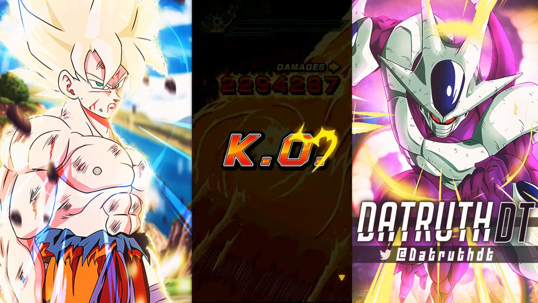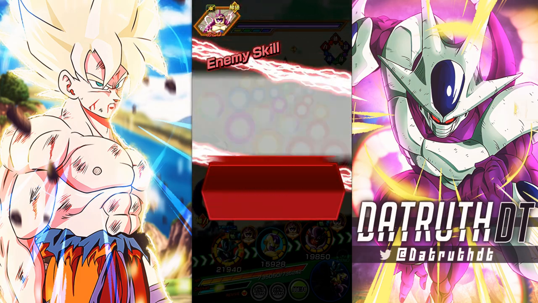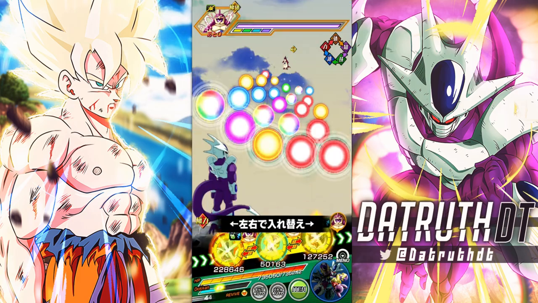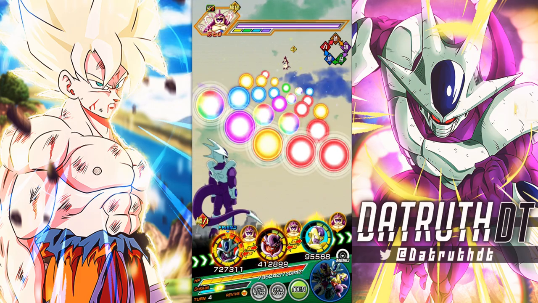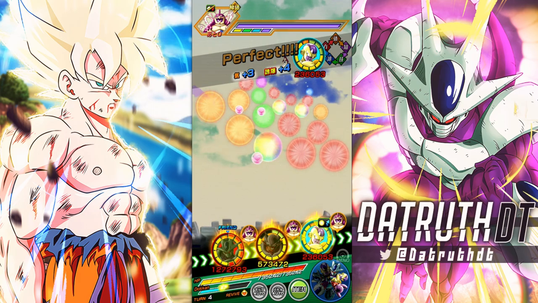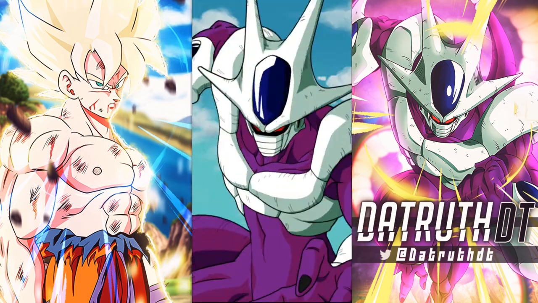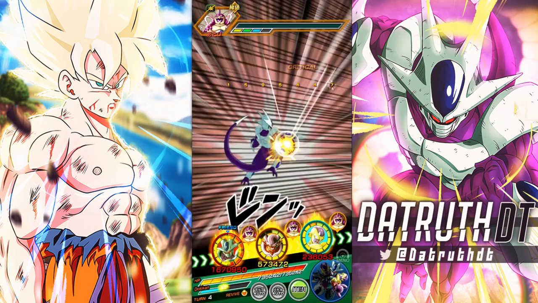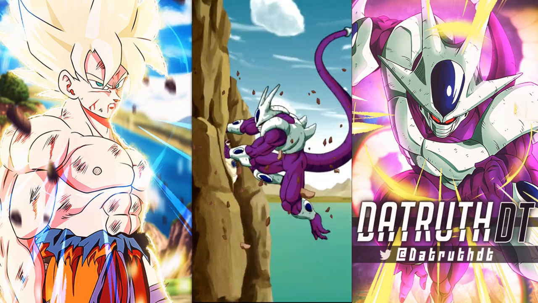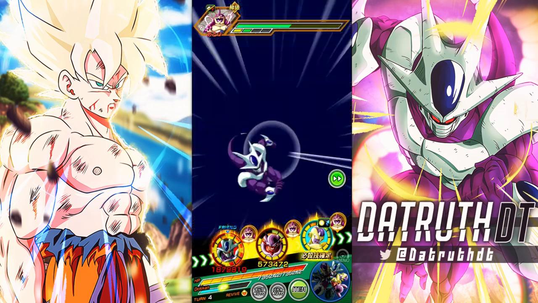The weakness for LR Metal Cooler's team or LR Final Form Cooler's team is a short fight against a really tough AGL boss, right? The hardest Red Zone fight for the Cooler teams is AGL Metal Cooler, Red Zone Metal Cooler, because it's a ridiculously short fight against the second strongest AGL boss in the game or something like that, right? That's a fight this team can struggle with.